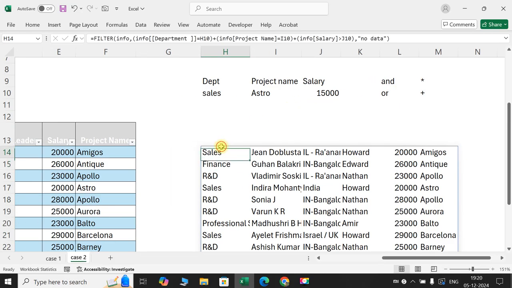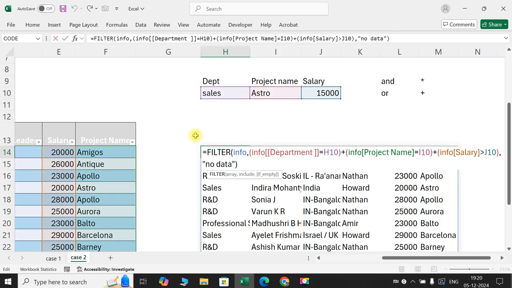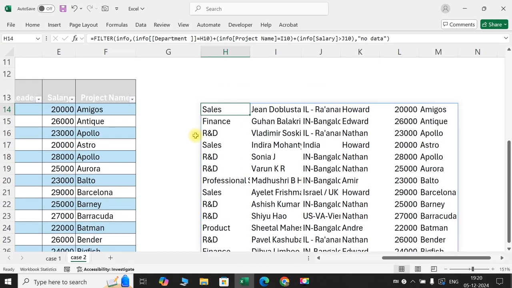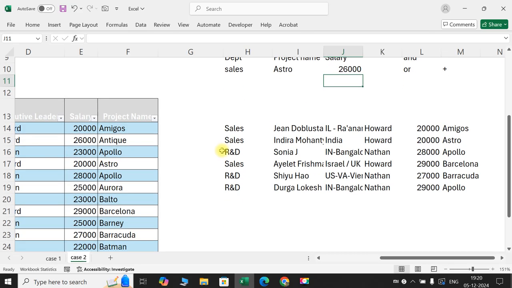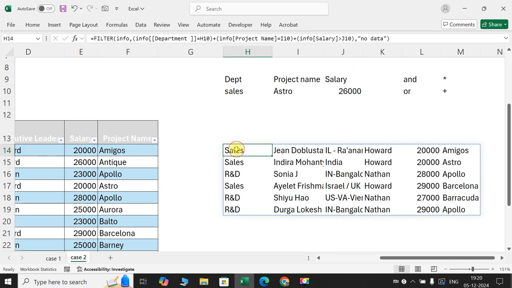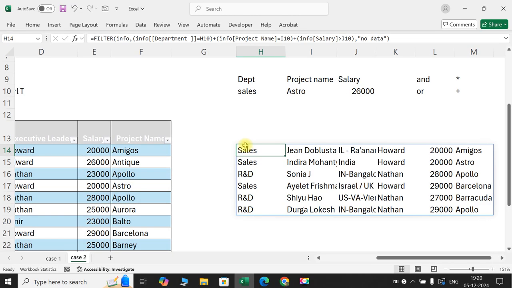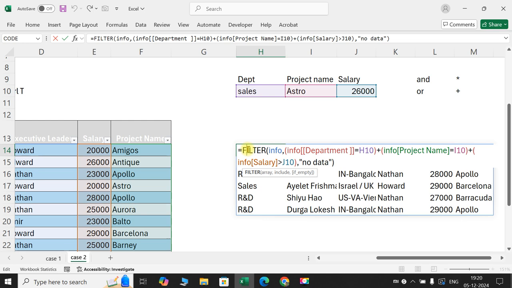And you can even use a filter and a sort together in a formula. And it is easy when you use a formula. For example, it is 25,000 I have given. If you say 26,000, you can see if all three conditions are met, then it will come. If you say multiply, all three conditions have to be satisfied. If you say plus, even any one condition satisfied, the relevant information will be extracted. So this is how we can use a filter formula as well as a sort formula together to dynamically handle your data.